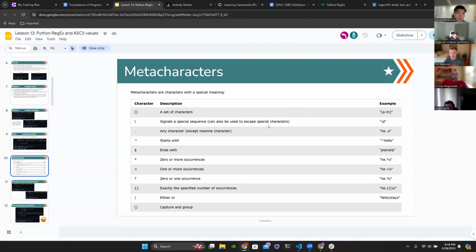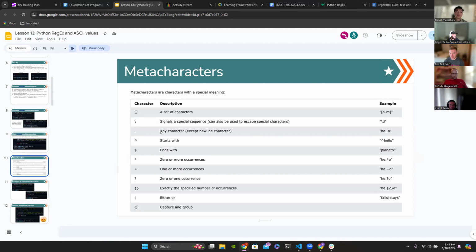And when it comes to escaping special characters, let's say you want to grab the @ symbol. If you just put the @ symbol, sometimes, unless you use the backward slash, it won't recognize that that's what you're trying to do. So using the backward slash allows you to escape special characters, or, like, the quotation marks. If you're trying to grab the quotation mark within the regex, sometimes that helps.